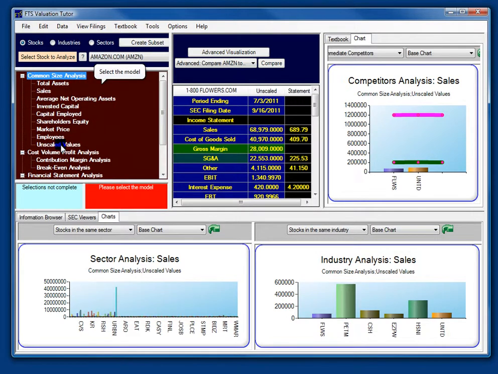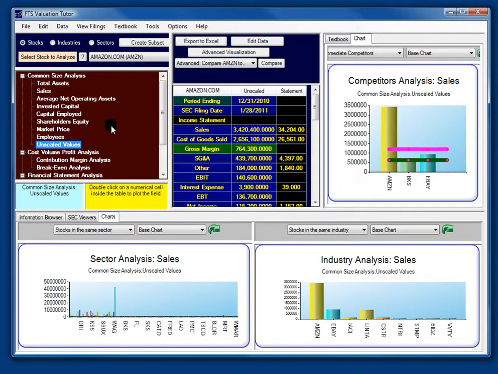So these are raw financial statements of Amazon and other companies. You can see when we selected this, the Amazon information is shown to you numerically in the middle, and over here you can see the same information. So these are the raw sales of Amazon and two of its competitors, Barnes & Noble and eBay. Below here we have the companies in the same sector, and over here companies in the same industry. You can select the basis of comparison over here.